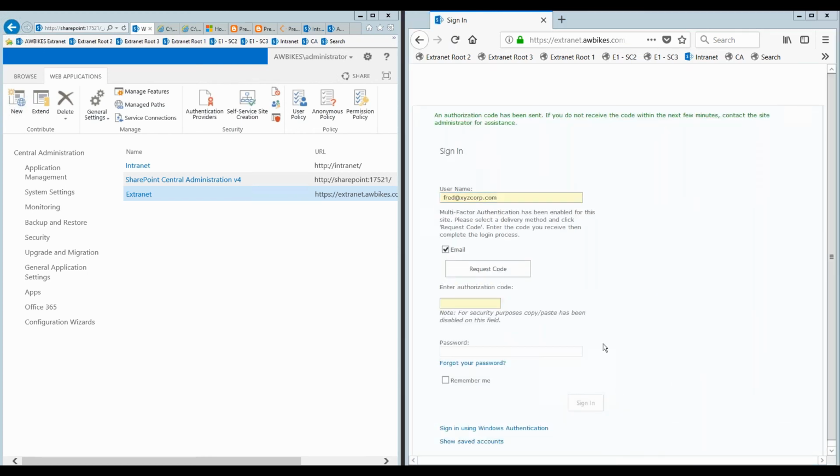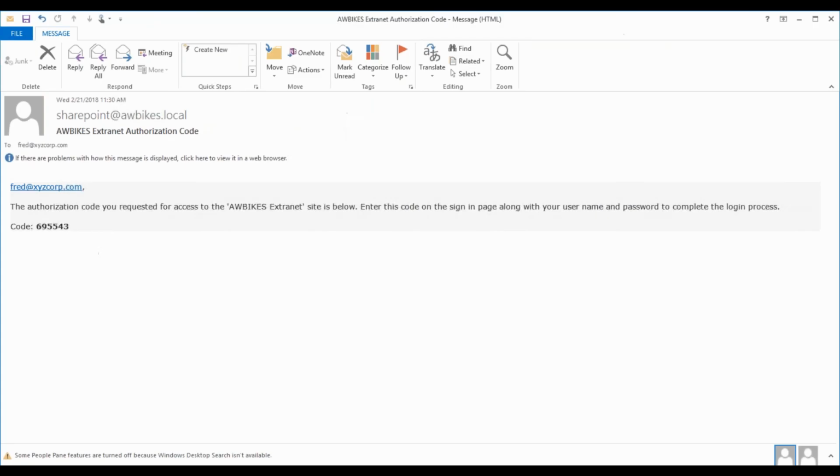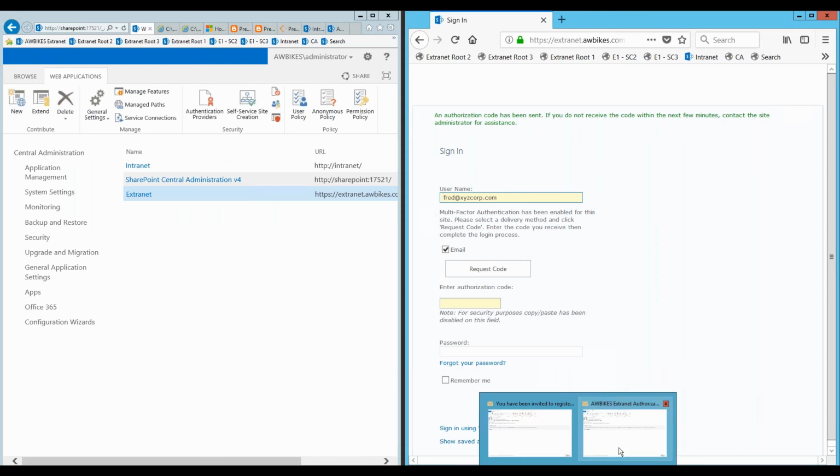and we've got this hooked up here to a little email system, so that we can go ahead and get that. And it looks like that his code is 695543. Make sure I got the right one.